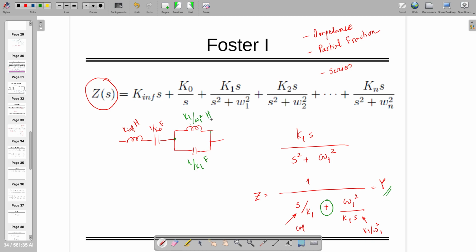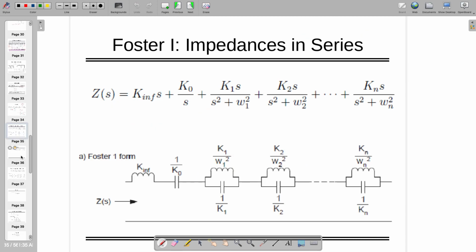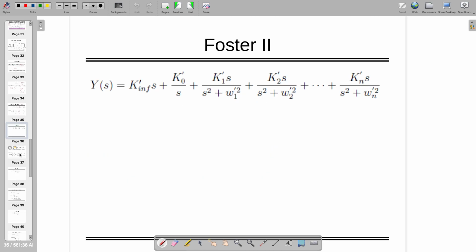Right? So this is Foster 1. Similar to that, this is the answer, and it's matching also. Look, it's matched. I took it from Wikipedia because it was not given in our book. So just to make sure that what you are learning is in Foster 1, Foster 2 forms, because that way it's not given in our book. Okay. Now Foster 2 is the same thing. You are just renaming the transfer function from impedance to admittance.